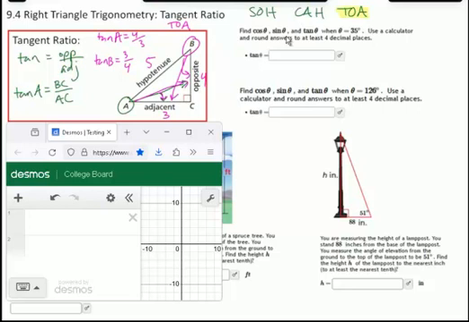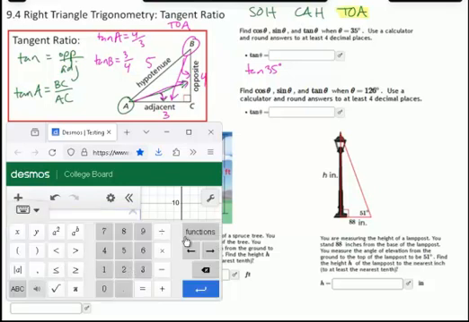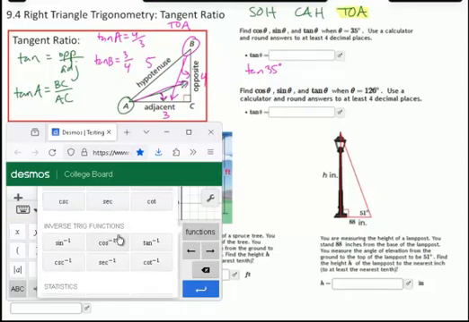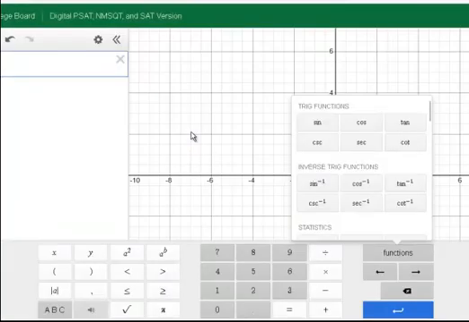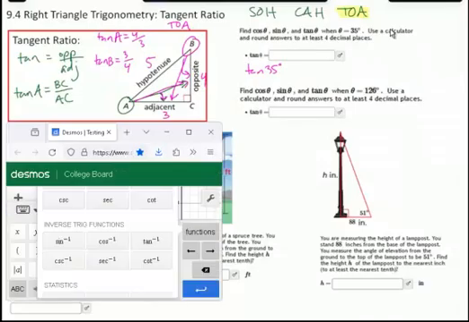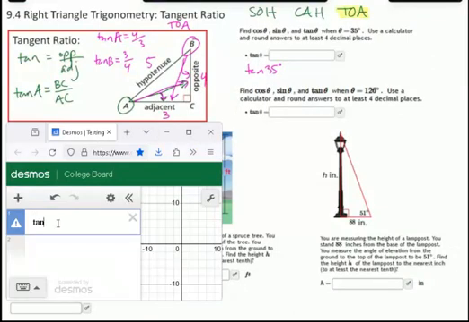If we want to find the tangent of theta when theta is 35, it's really asking what's the tangent of 35 degrees. On our Desmos calculator, we can just type in tangent or select it from this drop down under functions. Notice here it's up higher on this calculator, but I'm just going to type in the word tangent, and then type the angle, which is 35.